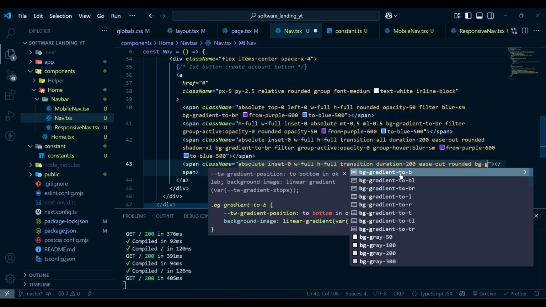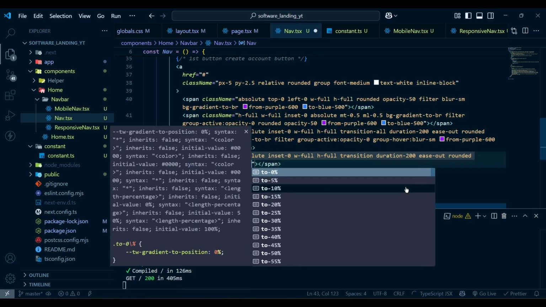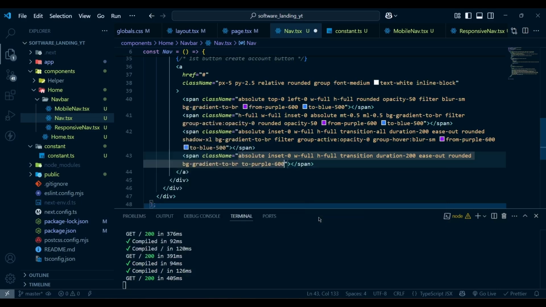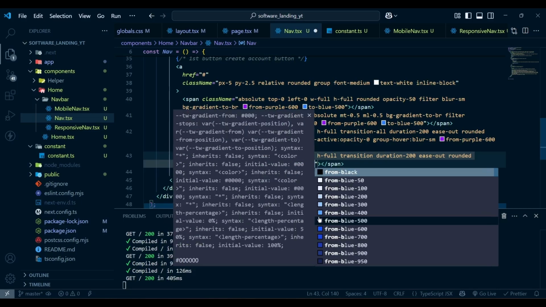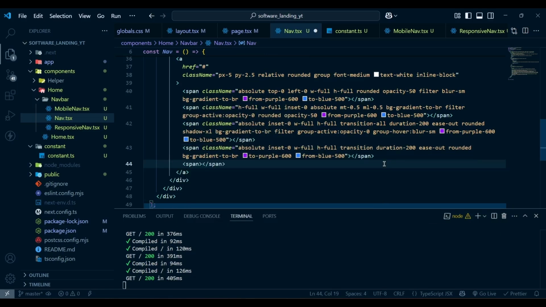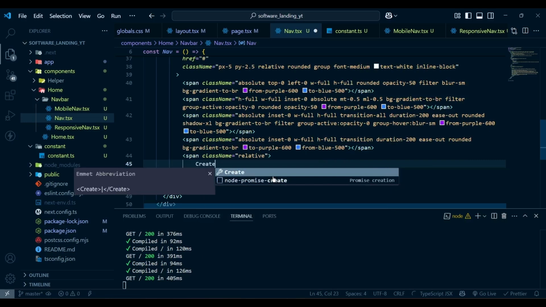BG will be gradient to br. To will be purple 600. From will be blue 500. Then we have another span with class name of relative. And then inside the span we will have our text, create account.